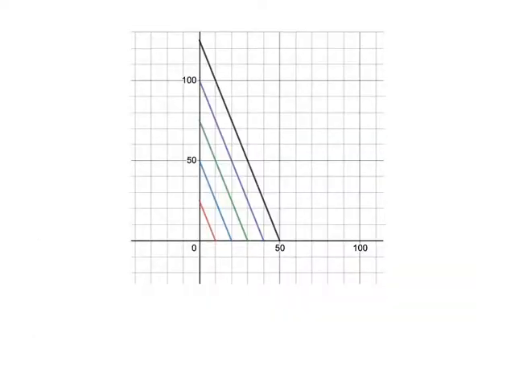So here we go. This is going to be a graph of these contours, and this first one is going to be our 100 line. The next one's going to be our 200, then our 300, our 400, and then our last one is 500. So again, the contour lines, the actual lines, are going to represent the profit. Here is going to be our X values. Up here is going to be our Y values.